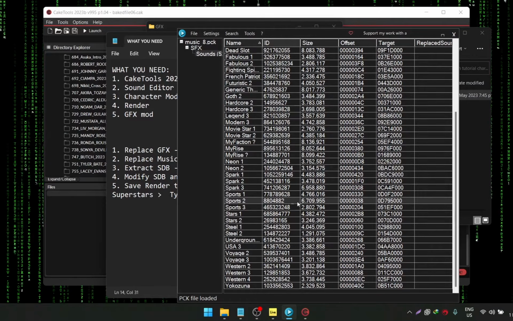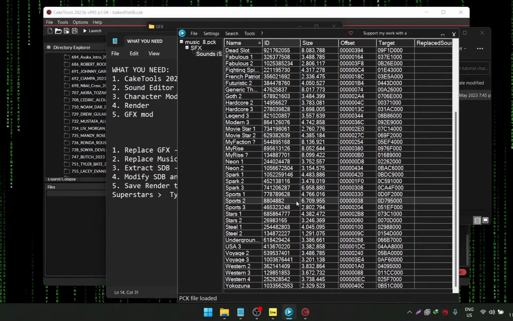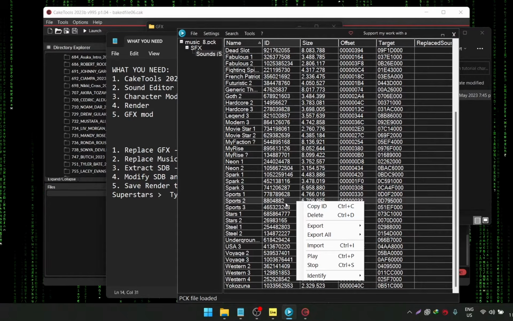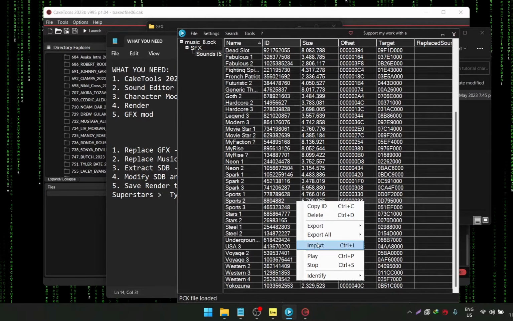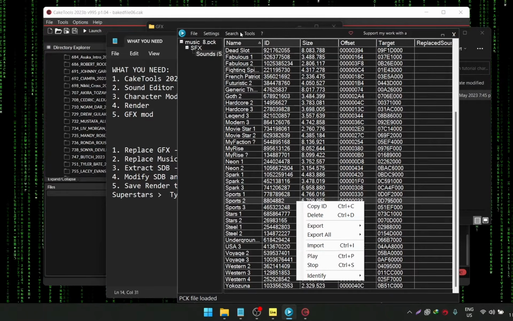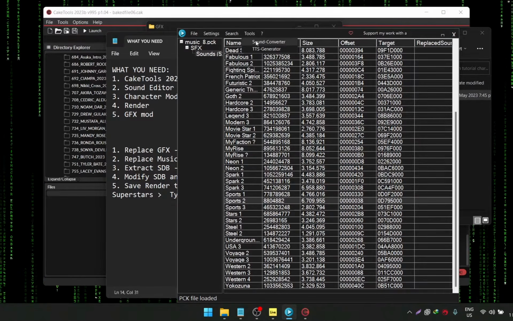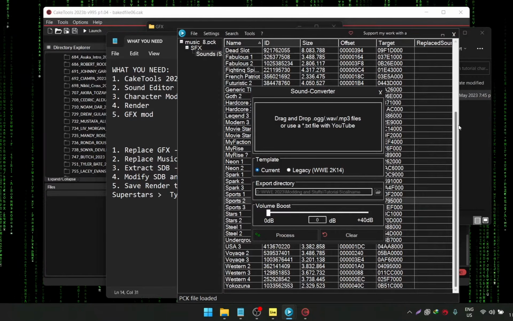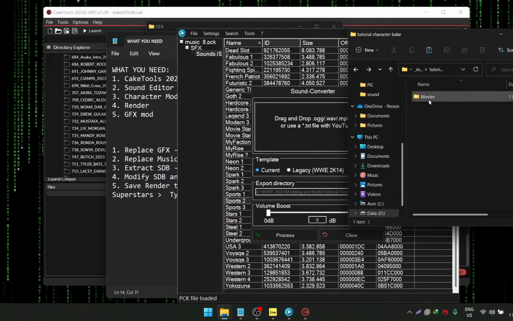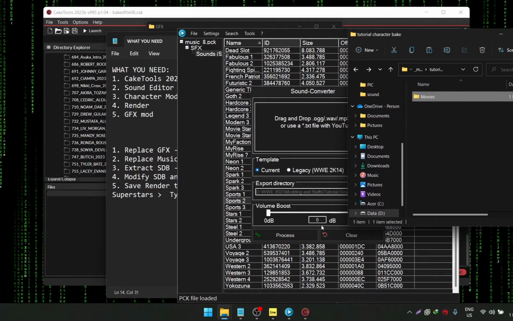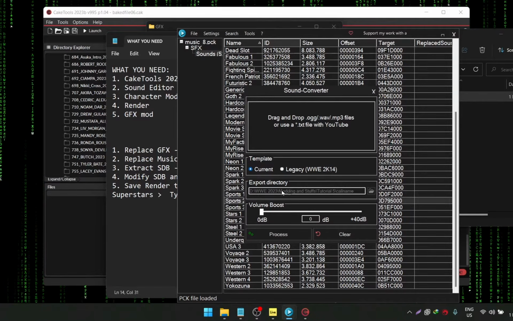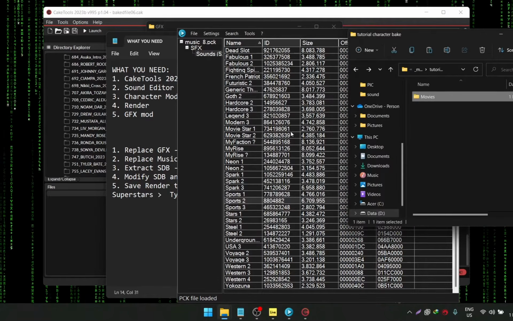Yeah, so if you want to have that, you need to go and import your WEM file. If you have a WEM file for your theme, you can just right click, import, and then browse the WEM file. If you don't have one, you can go to Tools, Sound Converter. It reads OGG, WAV, or MP3 files, so you can just drag your file in here, and then just click on process. It will generate the WEM file in whatever directory you choose, and you're just gonna import it here.